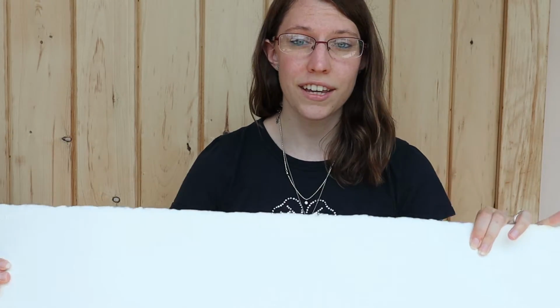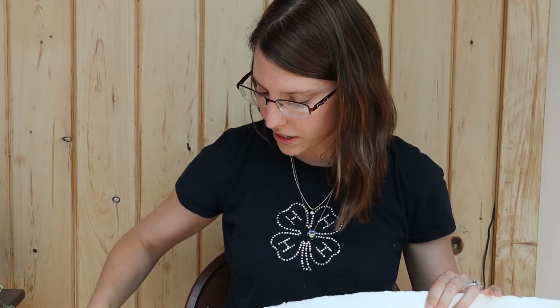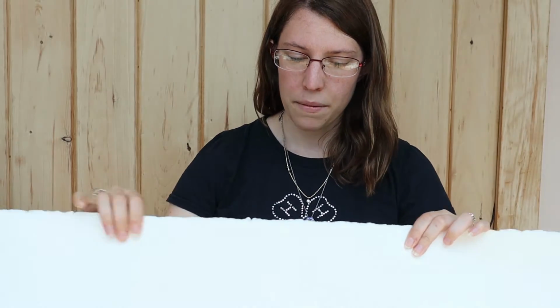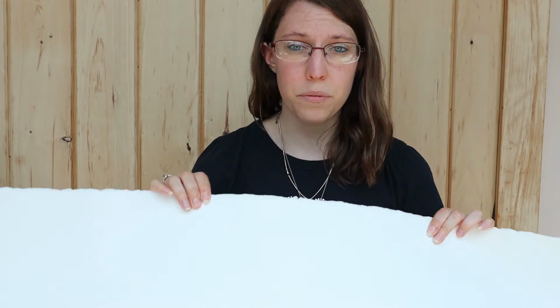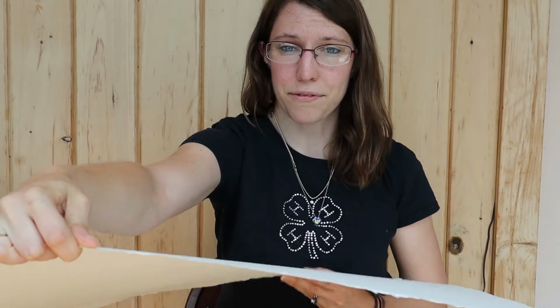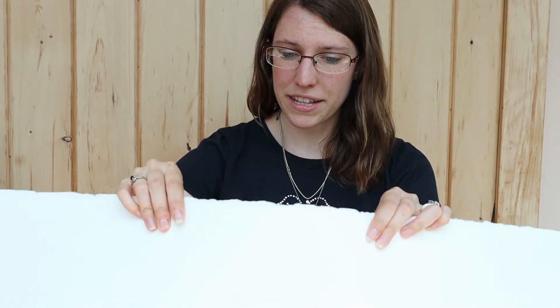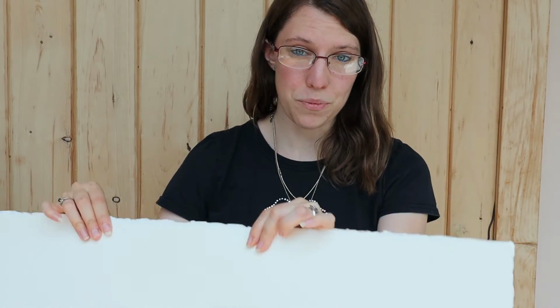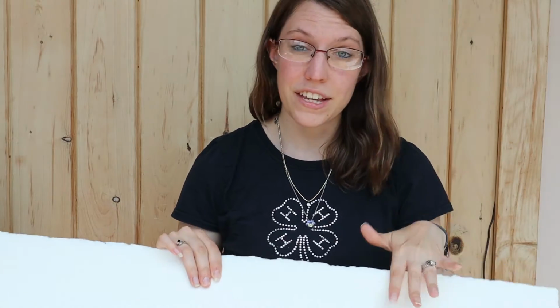So this is a full sheet of watercolor paper, and this is a 260 weight. It's still pretty bendable, but it has a really nice texture to it. It's a little more rough, and just to show you a difference, so that's 260 cold pressed. This is a 400 cold pressed full sheet, and you can see this one is really stiff. It kind of bends, but it kind of sounds like cardboard. So this one is super, super stiff, and I save this heavy of a paper for special projects only.